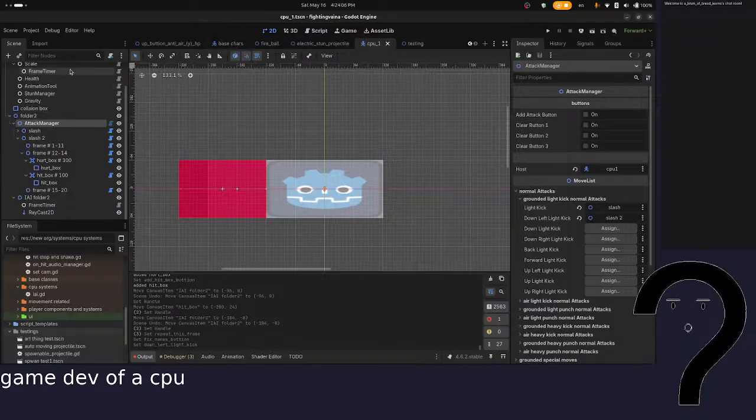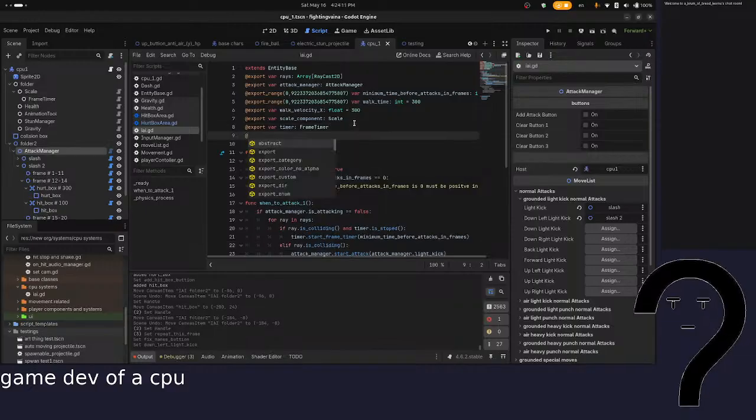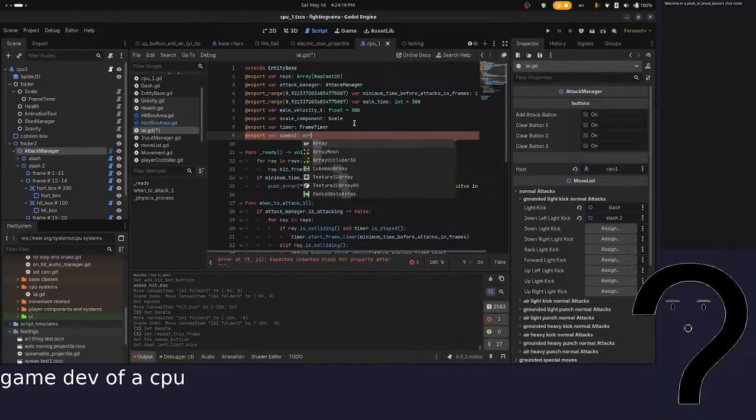If I go to here, let me make an array. Call it, it's an array of ints.